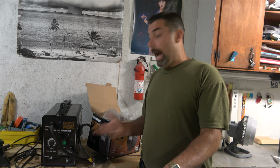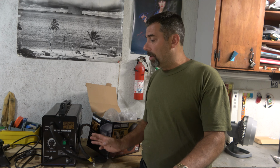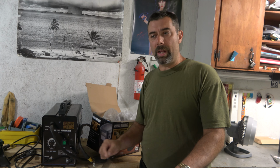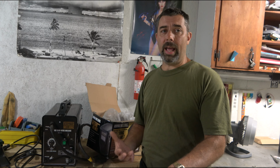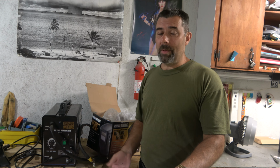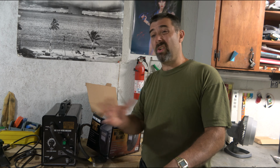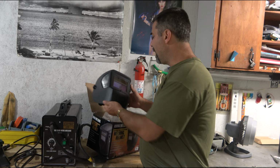But if you're considering getting a welder for that one project, I recommend it. I haven't come across anything that this hasn't worked for. The thing with flux core welding is it's not going to leave a very pretty weld, which is okay, because if you're an amateur welder, you're not going to be making very pretty welds in the first place. It will definitely heat steel, melt steel, and weld steel, and that's what I need it for. So I've fixed mower decks, I've fixed exhaust leaks, I've welded some brackets up to create new items here on the farm. I made a potato hiller, and I used this to weld some brackets together. So overall, like I said, super happy.